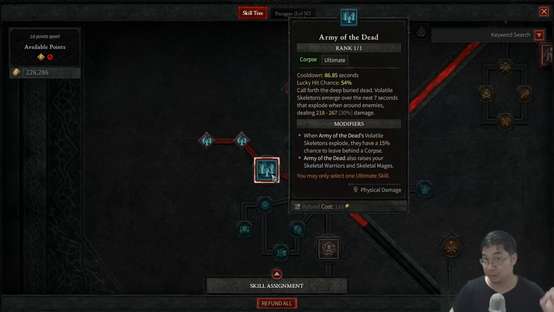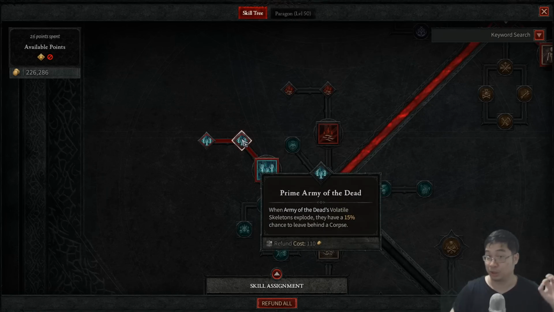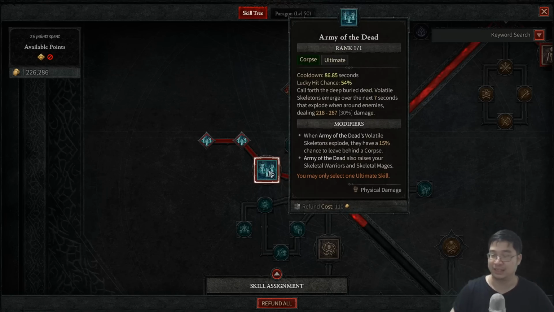Now finally, we'll go with Army of the Dead for 2 reasons. One is that it will summon your skeleton warriors and also mages, and on top of that it will also create corpses for the Corpse Explosion. And if your warriors do die, which sometimes they do, you can revive them instantly and do a much higher burst damage because of this spell.